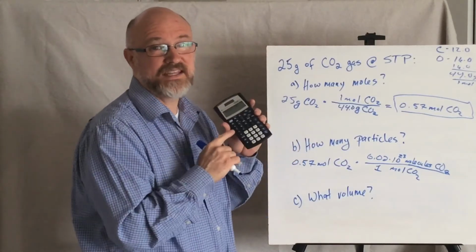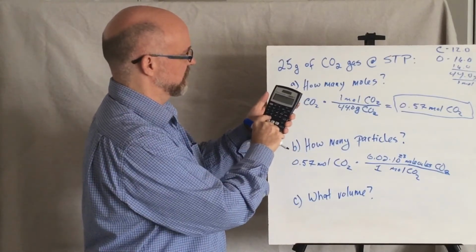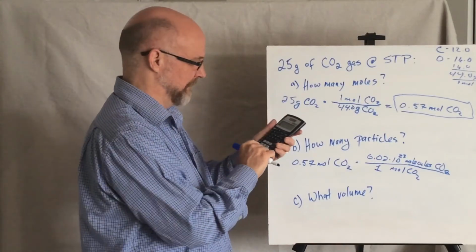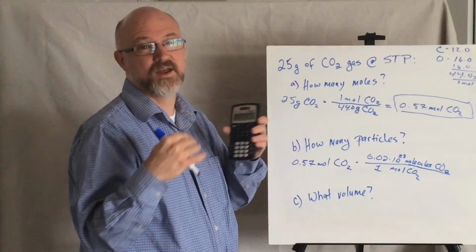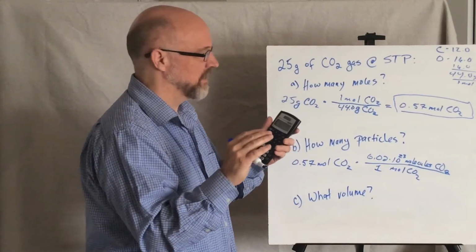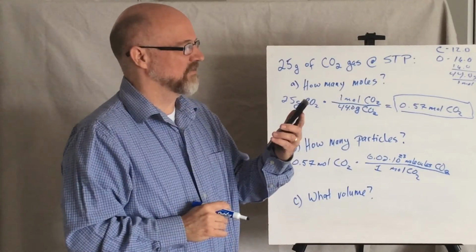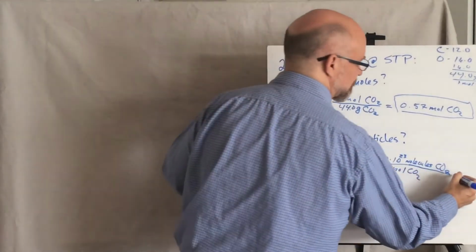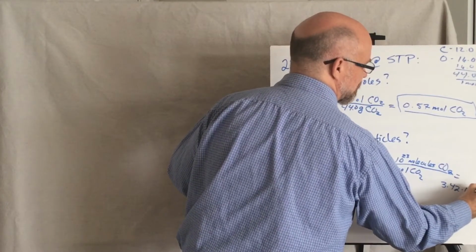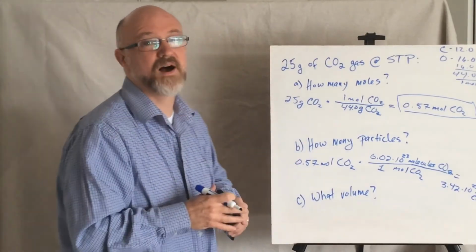So multiply my answer by 6.02. Now, depending on your calculator, you might have an EXP button, or you might have an EE button. This is a second function on this one, so I'm going to hit second, and the blue letters that say EE, and it gives me an E. That E takes care of the times and the 10. It's already in there now. So my calculator knows I'm talking about a really large number. I'm not doing 6.02 and then multiplying that by 10 raised to an exponent. If I put it in wrong, I'll get an exponent value on the 10 that's not correct. So I get 3.42 times 10 to the 23rd molecules CO2. Not moles CO2, molecules CO2.